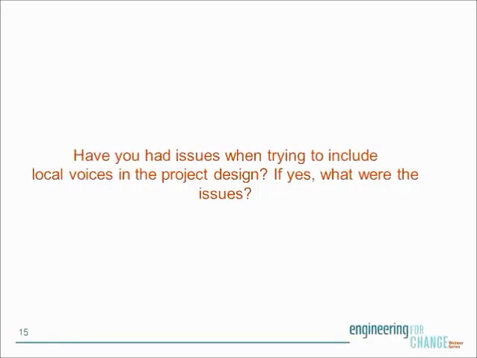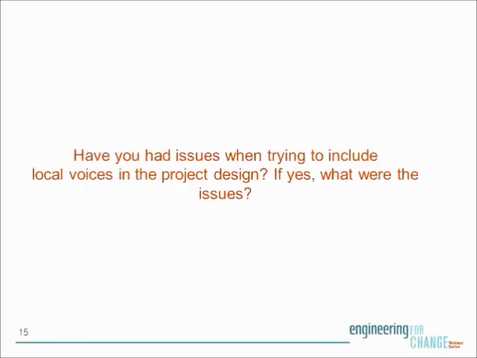So these are great examples, and I'm happy to see that all of you are sharing the same frustrations that I had, and saying, you know, this is actually not something that's so easy to do. What we see right now is a lot of people writing participatory methods into their project design, but when they get on the ground, it's actually a lot harder to do than it seems.